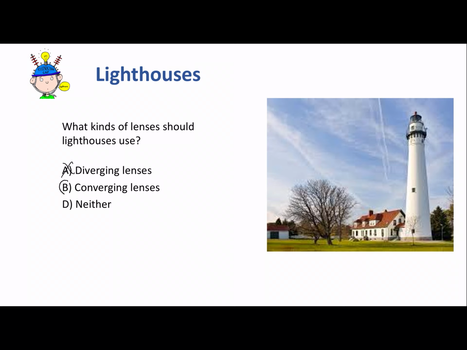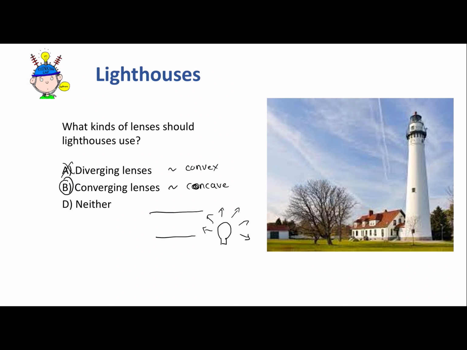In fact, you want to use a converging lens. You want to take a bulb or some other source of light, which is radiating light in all directions, and you want to gather all of that light, take it all, and put it into a single beam. You want to focus it. And that's what a converging lens can do. Not always, but under certain circumstances, a converging lens can take light, gather it up, and focus it. It's actually very much like what a concave mirror can do. And we'll see this parallel work itself out in a number of different ways. Converging lenses are very much like concave mirrors, and diverging lenses are very much like convex mirrors.